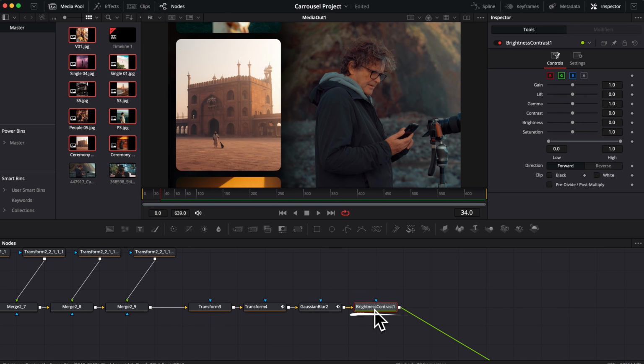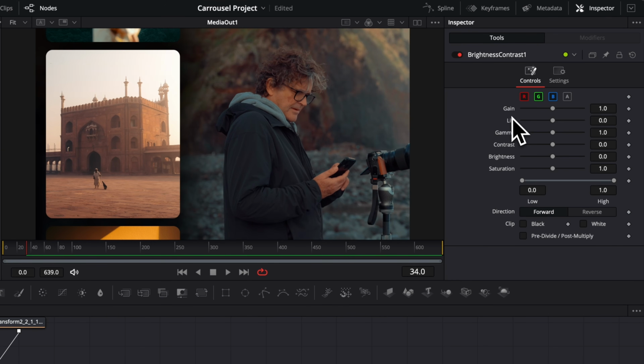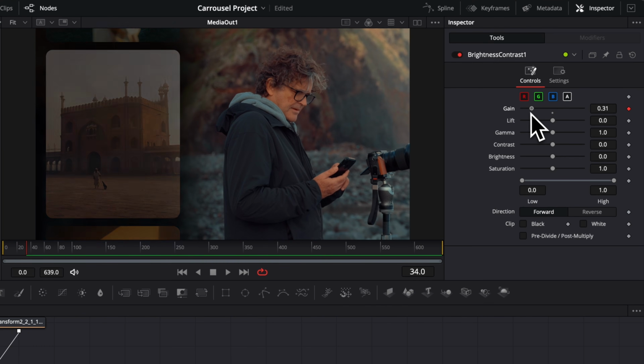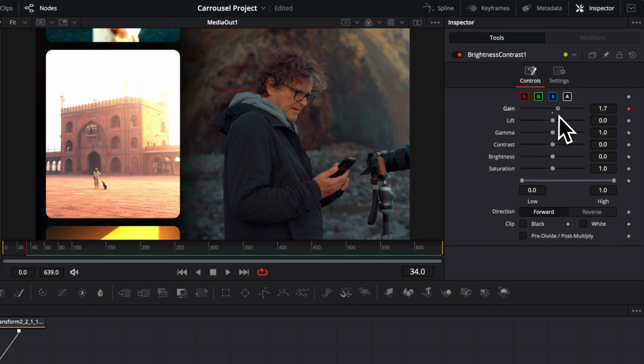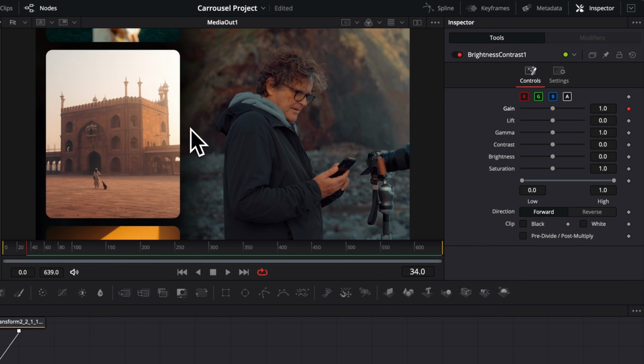And then the brightness and contrast, meaning we're using that gain here as opacity. I'm going to toggle here the alpha channel, and I want the gain to be on 1, meaning that the opacity is full. Right now, if I reduce that, as you can see here, the gain is reducing the opacity. Right now, I want that to be at 1. That way, the image is fully visible on screen.